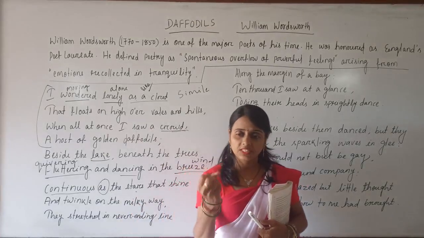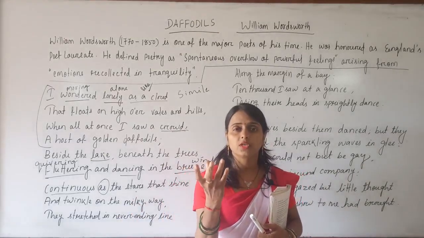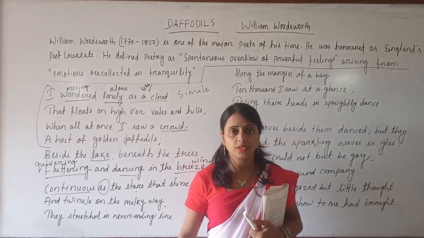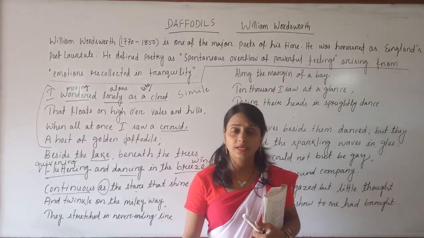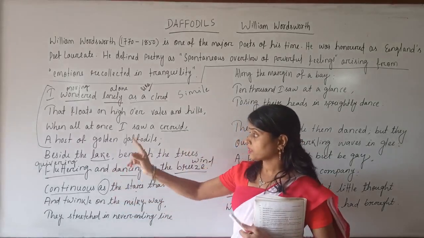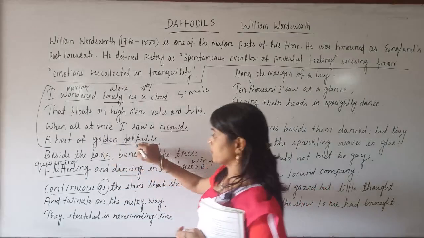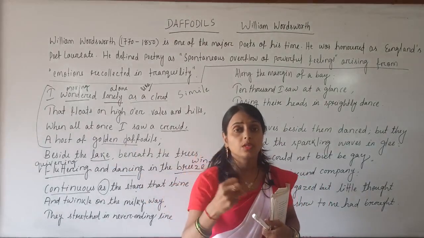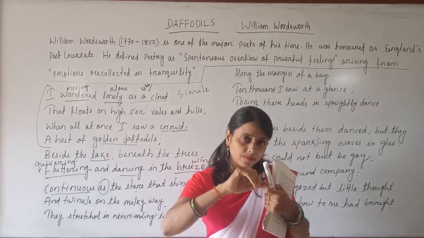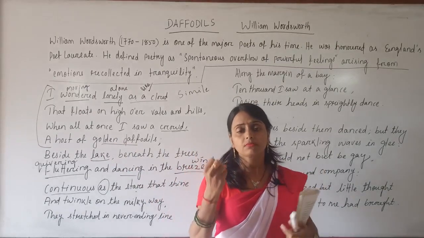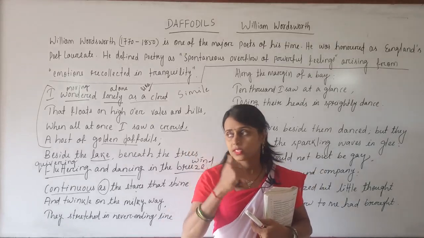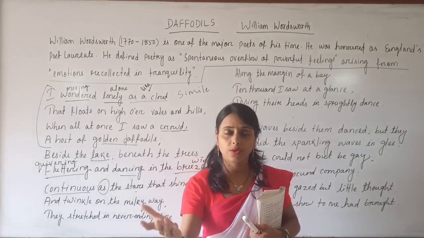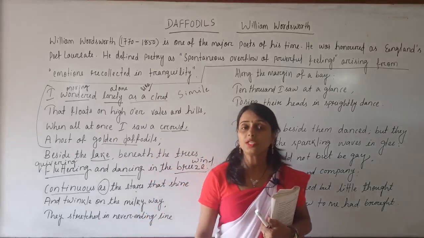The daffodils were shining in the bright sunlight. At the same time, they were numberless, meaning he was unable to count them. Why? How can the daffodils shine like stars? Look, here the poet has mentioned the color of the daffodil. It's golden color. Normally, when the sun rays fall on the petals of the flower, it can give an impression of shining flowers. For example, in the river, whenever sunlight is falling on the river water, the water also shines. Likewise, the daffodils are shining.